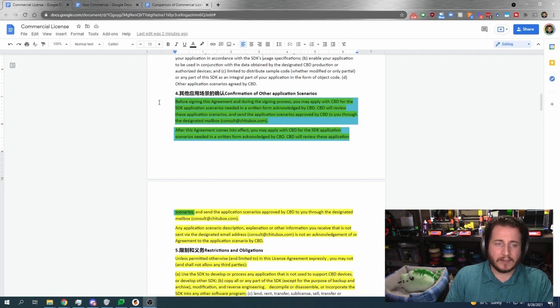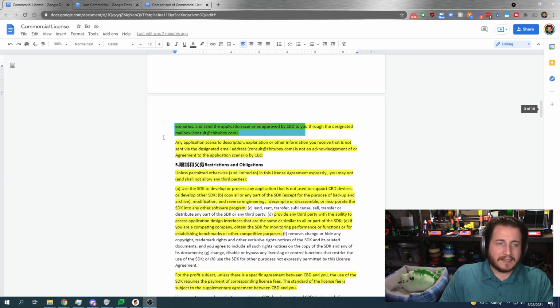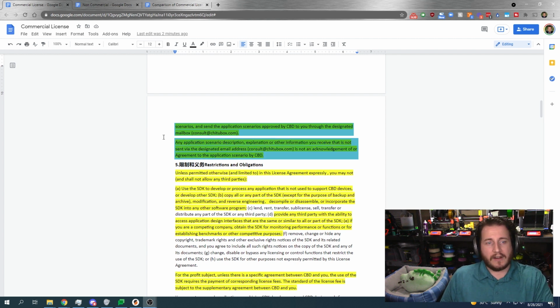After this agreement comes into effect, you may apply with CBD for the SDK application scenarios needed in a written form acknowledged by CBD. CBD will review these application scenarios and send the application scenarios approved by CBD to you through the designated mailbox. Any application scenario, description, explanation, or other information you receive that is not sent via the designated email address is not an acknowledgement of or agreement to the application scenario by CBD.